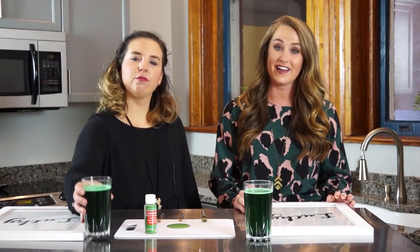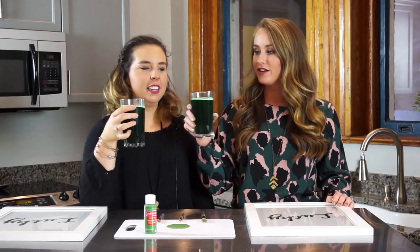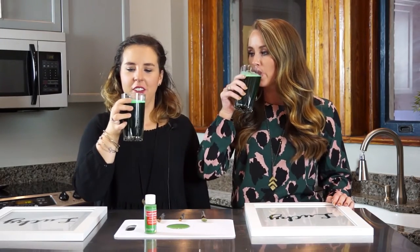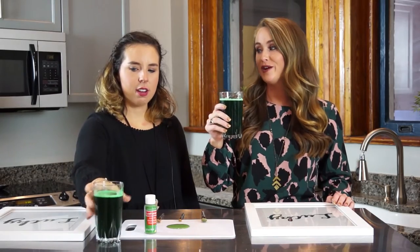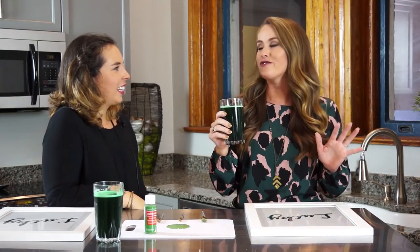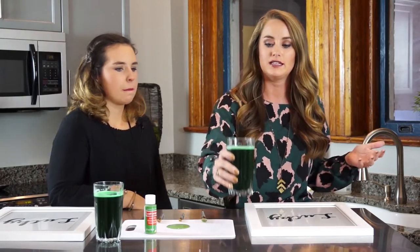Cheers and welcome back! We are doing another Saint Patrick's Day craft and we have our green beer — cheers to you! I'll be honest, I've never had a green beer ever. Like every time I go out for Saint Patrick's Day, wherever I go they just don't have green beer. So this is a first for me. Well, cheers — we'll have green drinks the whole month of March at the Brass Bell.